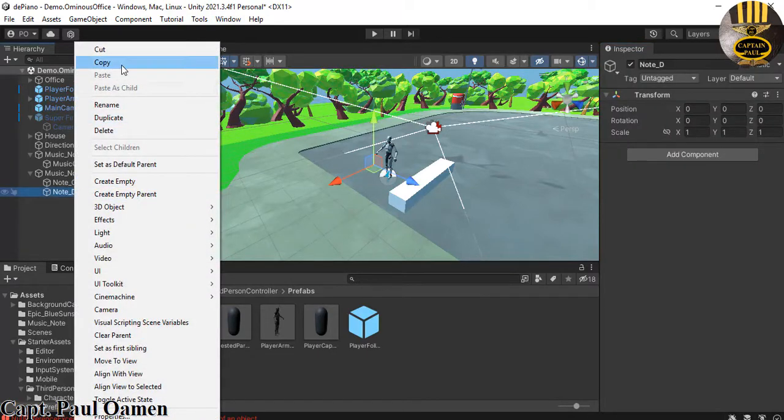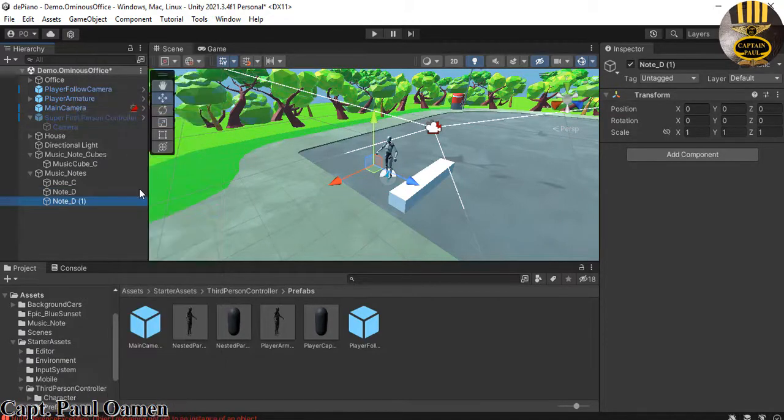Another duplicate. Then we also have note E, duplicate, note E. Okay, press enter, create another one.